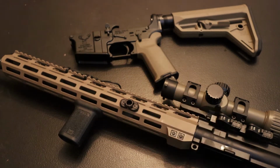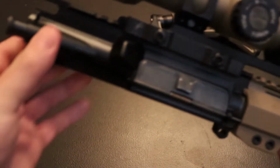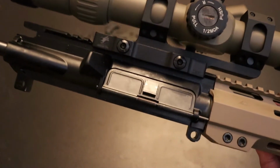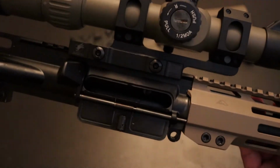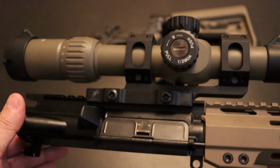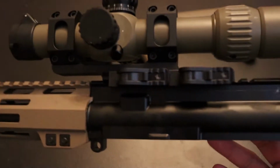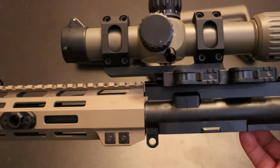So before you get started, definitely make sure that your firearm is unloaded. I did take out the bolt carrier and charging handle, so everything is out. And then after that, you're going to want to clean everything with some brake cleaner. Make sure you get all the oil and residue off. I'll be doing that shortly off camera, and then I'll come in and start installing everything for you.